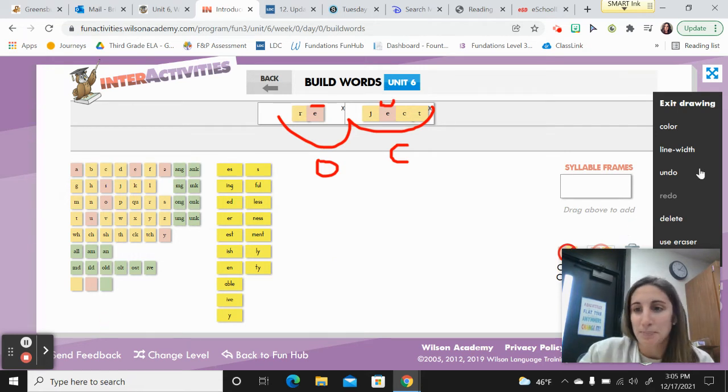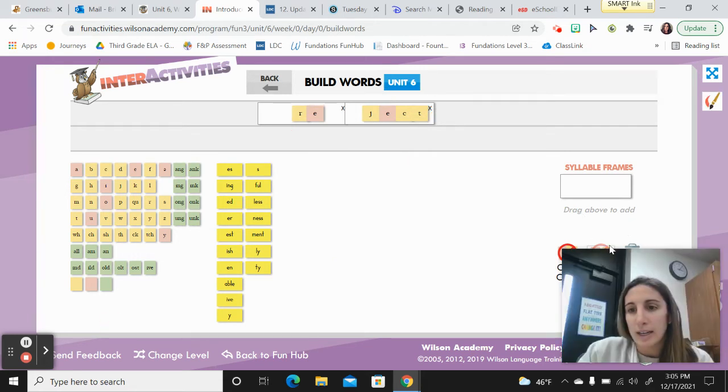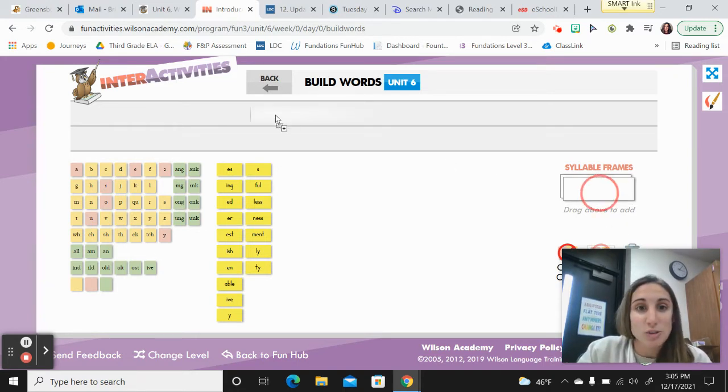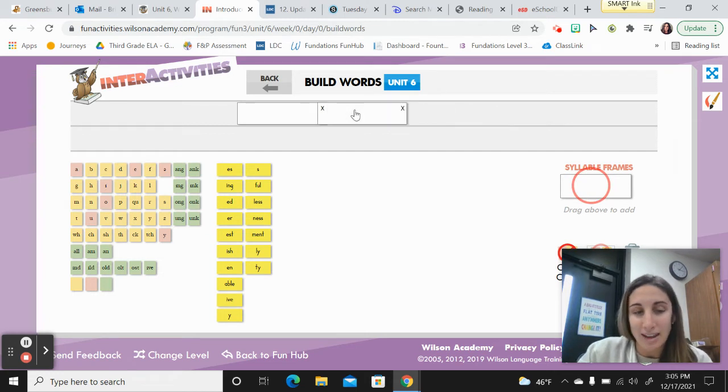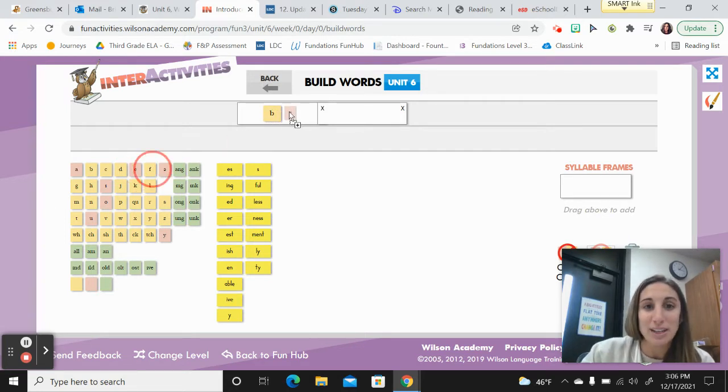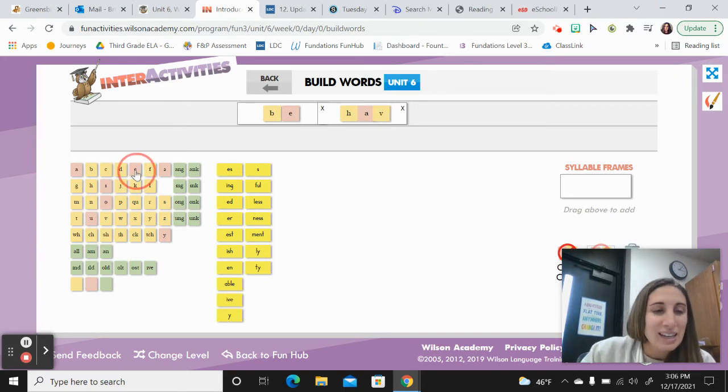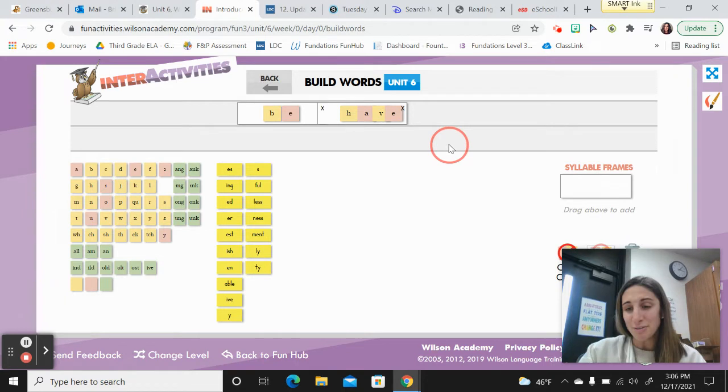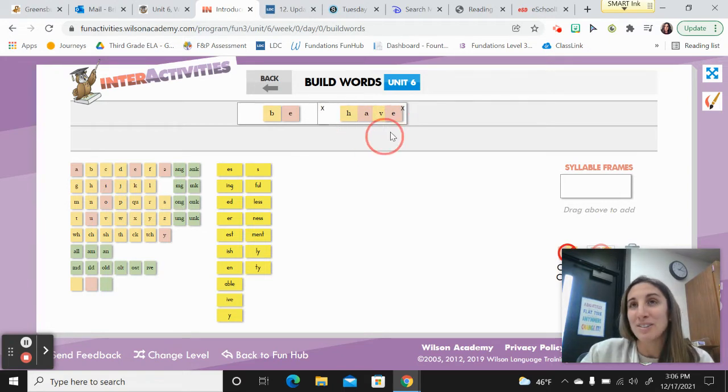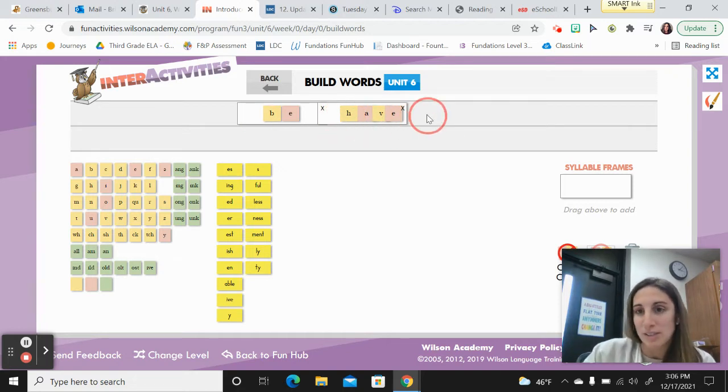Okay, nice work. Let's do a couple more. Another two-syllable word, something super important. You must behave. B, you know it, right, b-e. And how about have? This one? Yeah, a long a. How do we make that long a? V can't end a word, e. Now somebody said, isn't that be-have? But remember, have has that e. It's a vowel dash e exception because v can't end with a word. But this part of the syllable is have, long a.